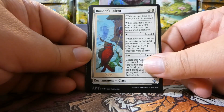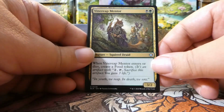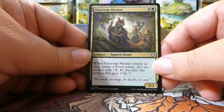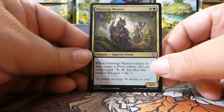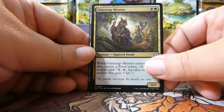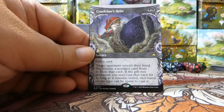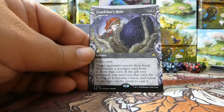Our next card is an uncommon in Vine Reap Mentor. Okay, this obviously wants to be in the Squirrels deck and or like the Squirrel/Food deck, which we are not looking at. And our next rare or mythic is a Cruel Claws Heist.